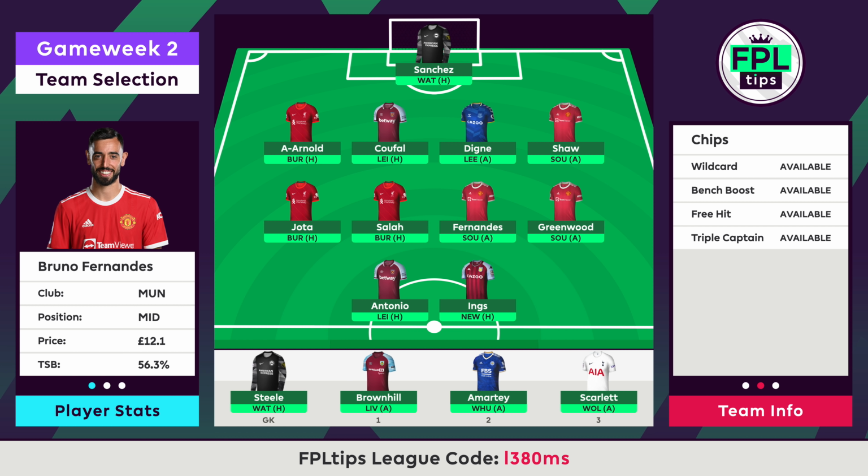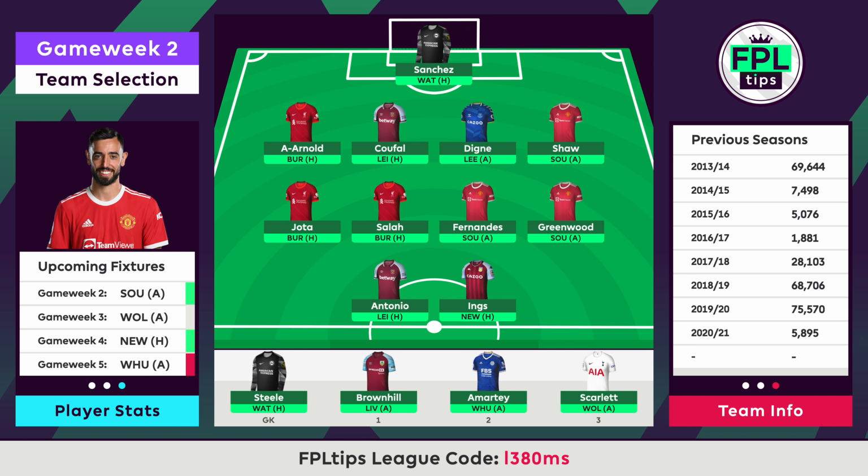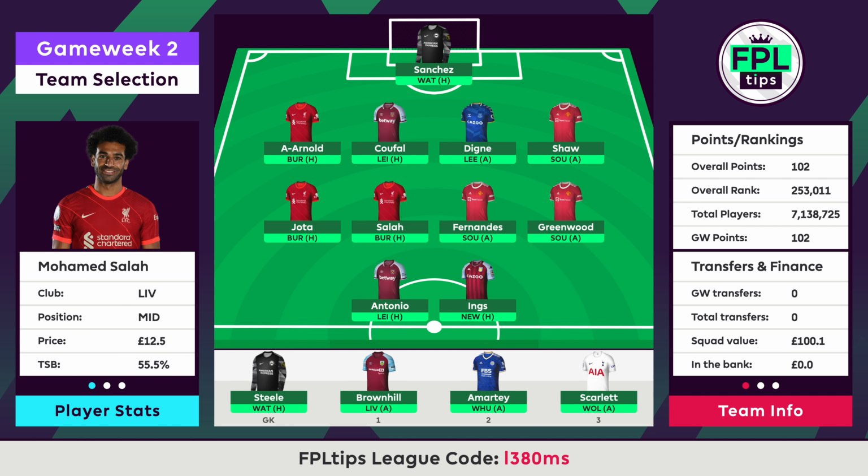Aside from whether to keep or sell Jota, the other big decision to make for Gameweek 2 is who to captain, with both Salah and Fernandes making a strong case. The fans being back looked like it made a difference on the opening weekend, with lots of home wins, but a lot of those teams were also the favourites to begin with.